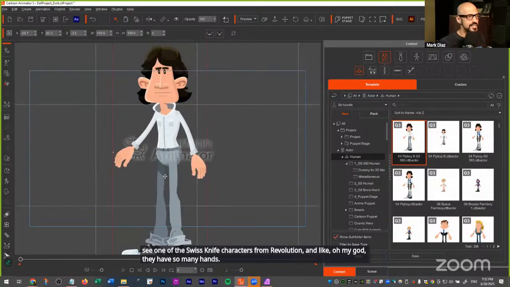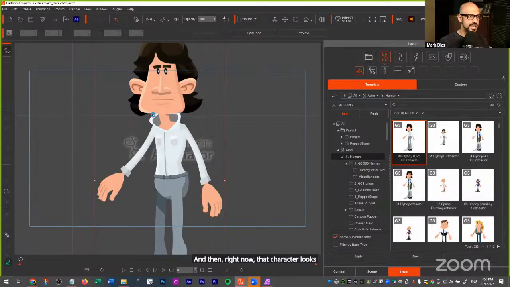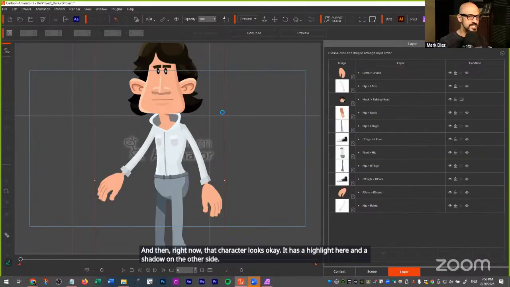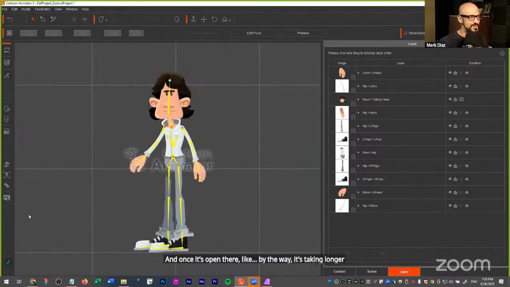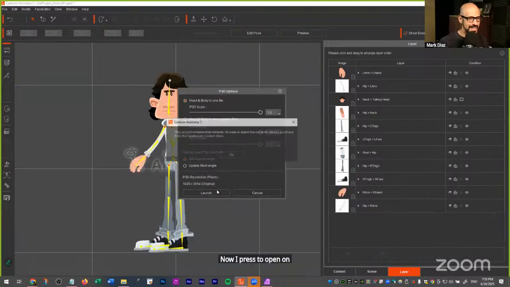Oh my god, you haven't seen Mr. Gary Pie. I'm going to select the character and open it here, and right now that character looks okay. It has a highlight here and a shadow on the other side. By the way, it's taking longer than the other ones because this one is heavier. Now I press to open in PSD and then launch it, and then press OK.